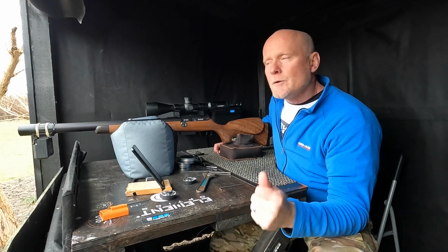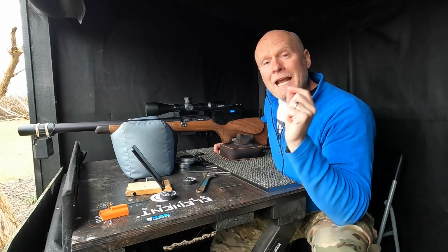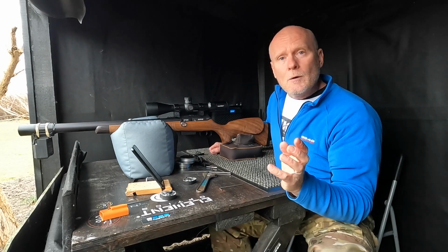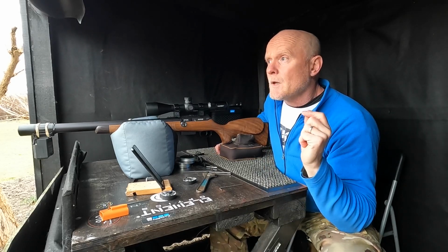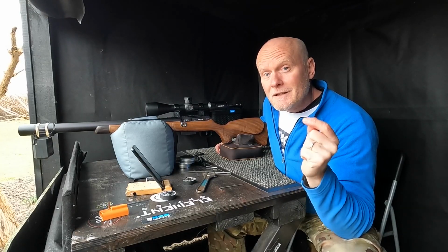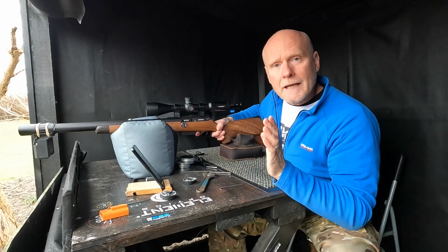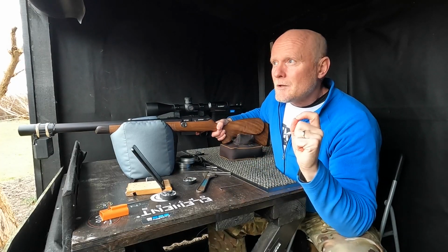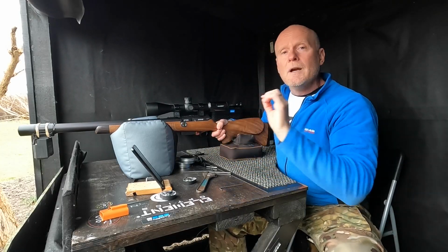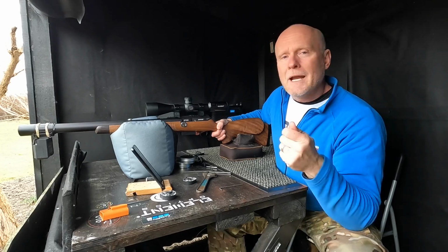And this is what you get when you tune your DRS like this. Finding the maximum velocity of the given regulator setting and then getting very, very close to that. That's where your DRS will perform the best. So right now, what I'll do is keep on shooting here at this velocity, and if I get the accuracy that I want, that's the way I'll leave it, and I don't ever have to take it out of the stock again. But if I want to experiment with perhaps a higher velocity, I'll just remove the screw here and continue the process of giving the regulator more pressure and increasing the hammer spring.